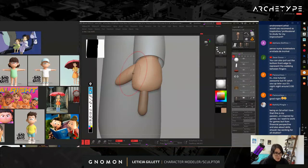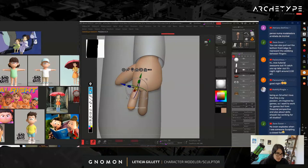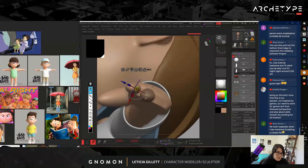All right. So now we can take this and we can duplicate. And then we can make this a bit smaller, and I can rotate it out. I always like to rotate a little so the fingers are not super close to each other. Okay.